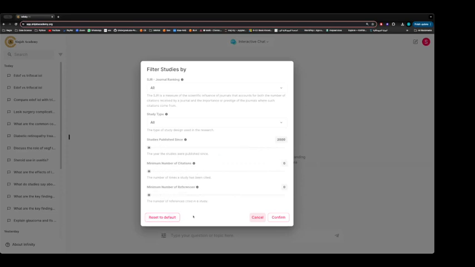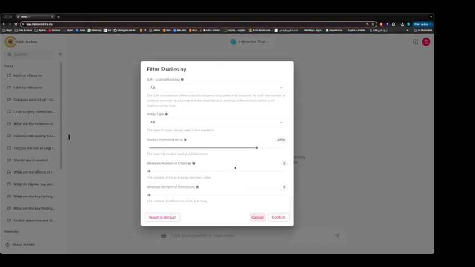So by this, I can customize the research that I am doing. For example, I don't want very old information, especially if I'm talking about something developing very fast nowadays, for example refractive surgery. I don't want information that is more than 20 years old. I want it, for example, from the last 5 years. So in this case, I just pull the bar until 2019, for example, and it will give me the last 5 years.